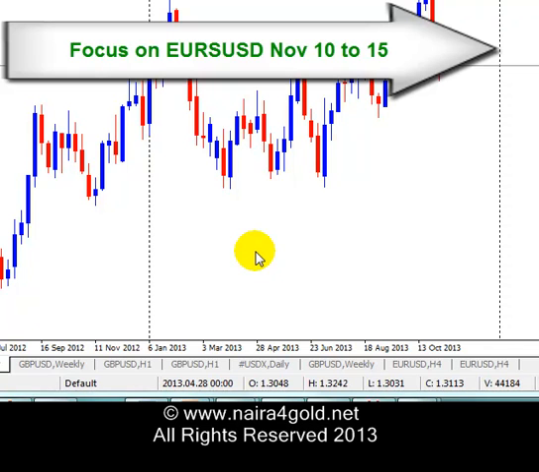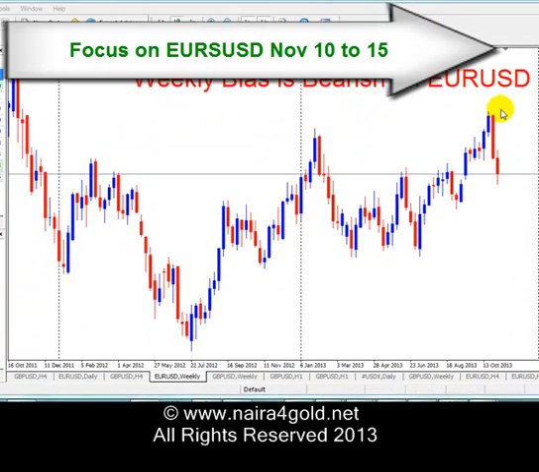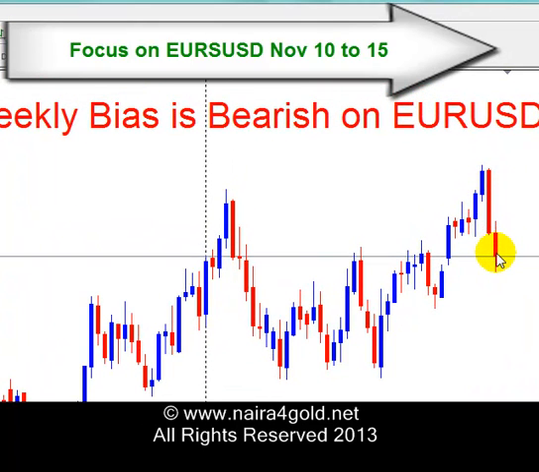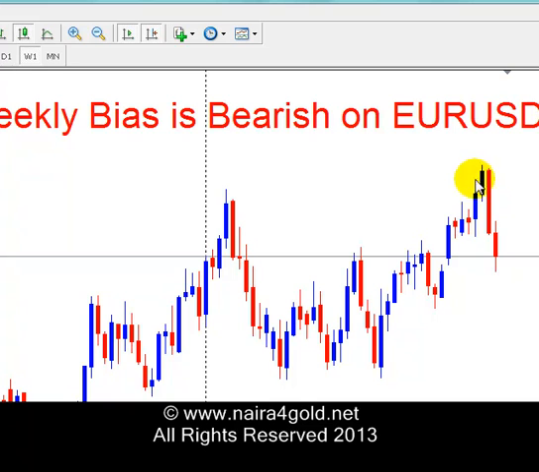All right, now for the weekly bias, as you can see here from the chart, in the past week before this very one ended, we had a bearish engulfing pattern formed here and then bearish continuation for the week that just ended. Now based on this, without doubt we will be expecting a bearish week in the week in focus, that is 10th to 15th of November. So we'll be expecting a bearish continuation in the coming week.